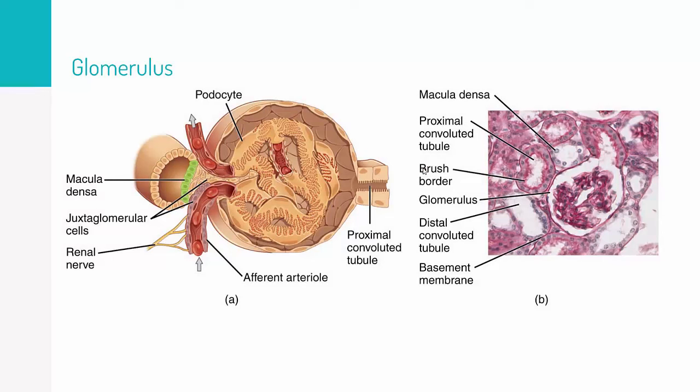Okay, so now that we've talked about the nephron, one of the most important components of the nephron is the glomerulus. The glomerulus itself is a tuft of capillaries located at the beginning of the nephron. So this whole structure here on our left. It is the first stage in filtering blood and the production of urine. The glomerulus itself is surrounded by Bowman's capsule, and this capsule receives the filtrate and then empties into the proximal convoluted tubule and then down to further structures that we talked about in the previous slide.